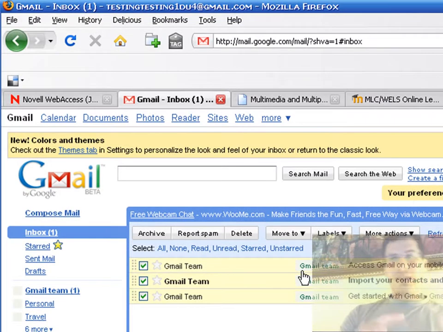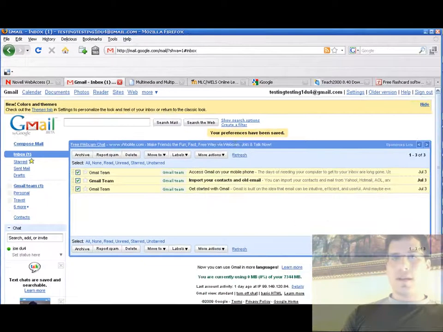So I've taught you how to do labels. I taught you how to forward your mail from here. I taught you how to star things. Now I just really want you to play around, start working on the settings of your Gmail account, start setting some things up a little bit here. The next thing that we go through will be making contacts, and that's it.